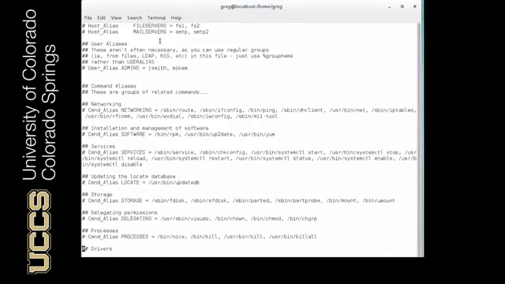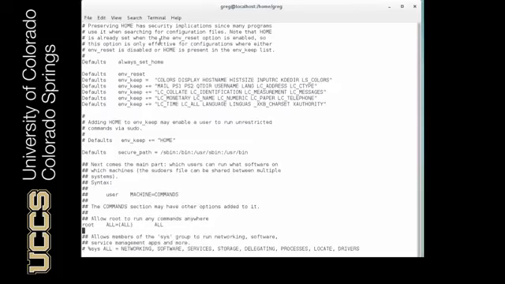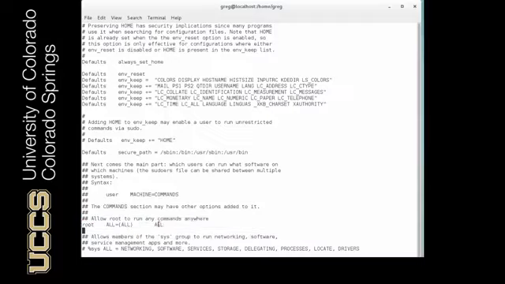I'm going to scroll down here to where we actually modify parts of the sudoers file to grant certain access. This line right here where it says root ALL=(ALL) and then it has a tab and says ALL again means certain things. This line means that any user with the username of root has access to execute all commands if the root password is entered. Obviously, the root user should have these privileges already.